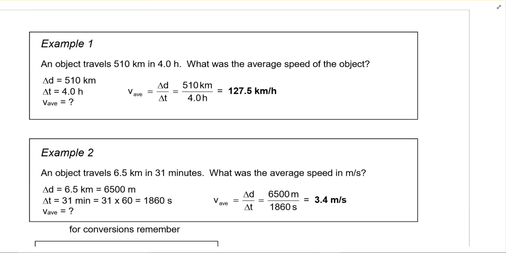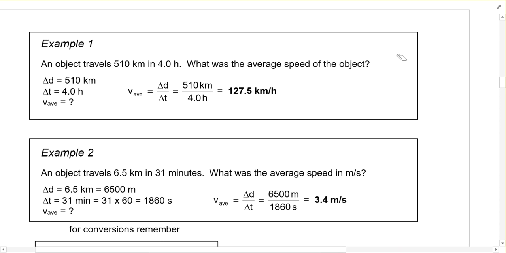So then I'm just going to show you how to do some of these examples. So example 1 says, an object travels 510 kilometers in 4 hours. What was the average speed of the object? Now, before we get started, I just want to draw your attention to units. This one's going to be pretty good because we do like to typically measure things in kilometers per hour, and that's in kilometers and in hours, so it's going to be pretty straightforward. But most of the time, we'll find that we want to be in meters per second. It's just more of a common way that we like to talk about speed. But that's not always the case. In this case, we want to talk about kilometers per hour.